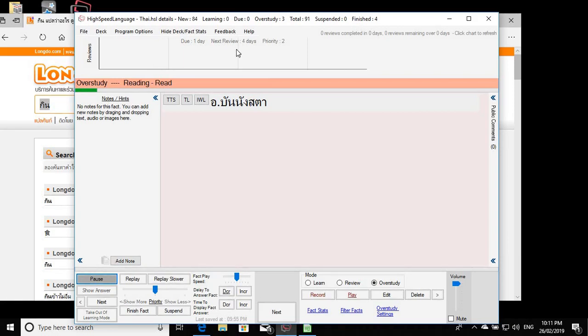I use this technique a lot, and I've used it to learn a lot of Thai, reading hundreds of news articles. What I do is I just go to the news site, I copy 30 or 40 news articles on many different topics, I put them in a text file, then I use the split tool. You can also use other text tools.